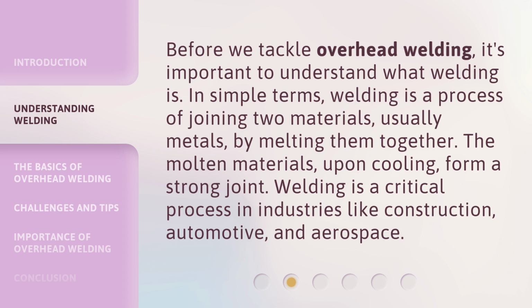Before we tackle overhead welding, it's important to understand what welding is. In simple terms, welding is a process of joining two materials, usually metals, by melting them together. The molten materials, upon cooling, form a strong joint. Welding is a critical process in industries like construction, automotive, and aerospace.